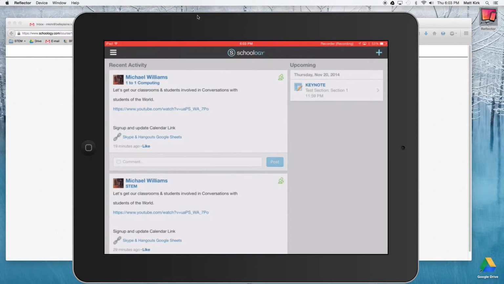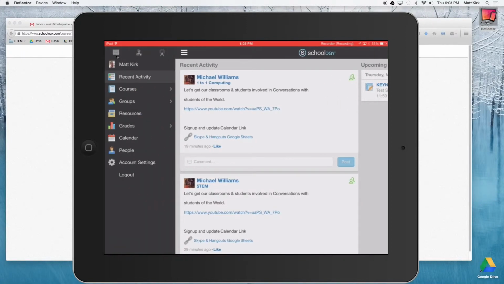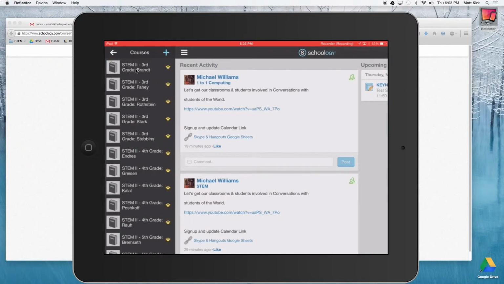I'm in mine, so it looks a little different than a student one, but essentially how iPad Schoology works is they'll click on the menu, the 3-line menu. It'll pull up a bunch of stuff here. This looks exactly the same as the students'. They'll want to click on courses, and most of them will be enrolled in at least one of these.